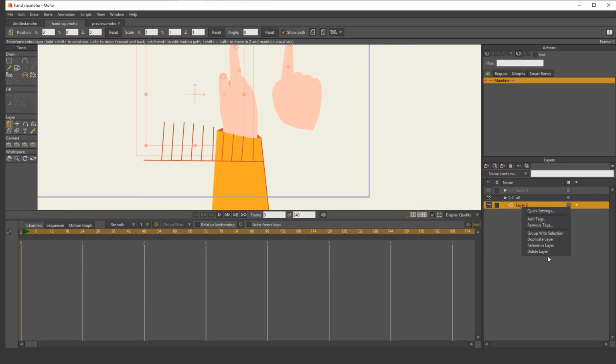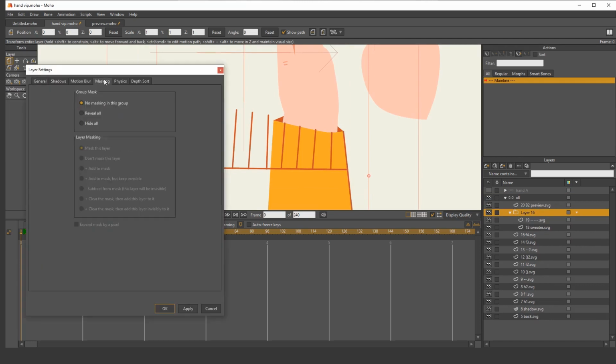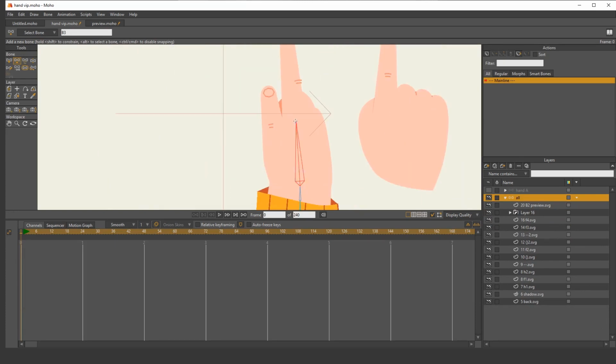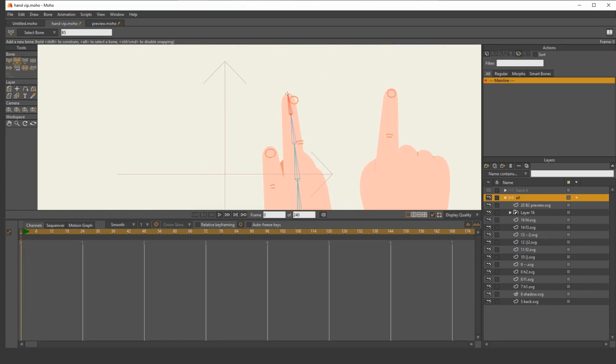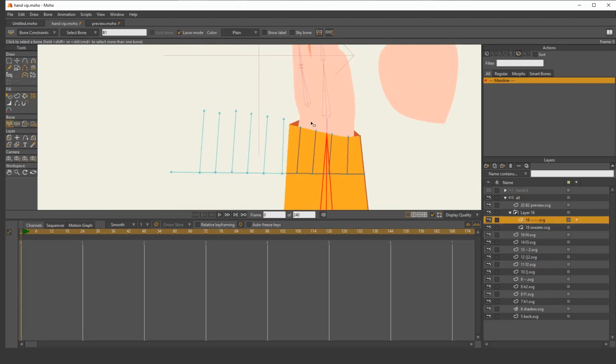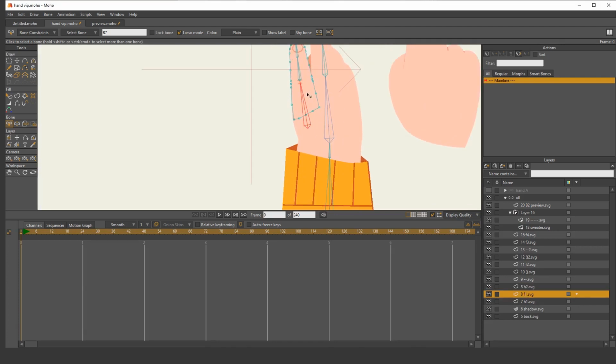Turn left hand off. Group. Add mask. Add bones. Assign layers. Assign 3 bones for these items.